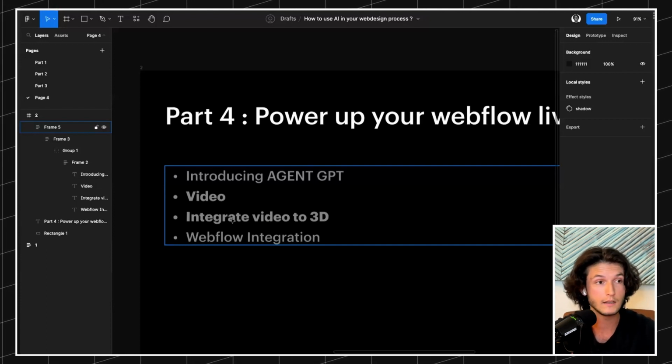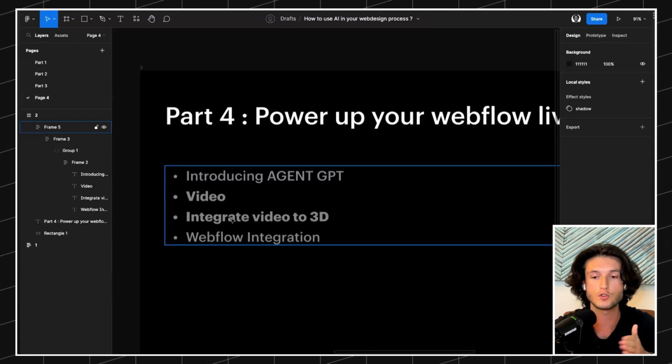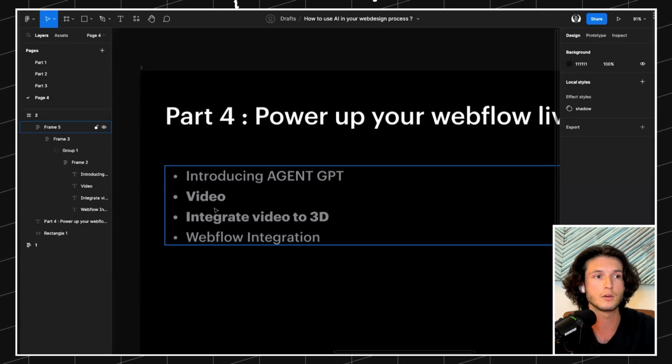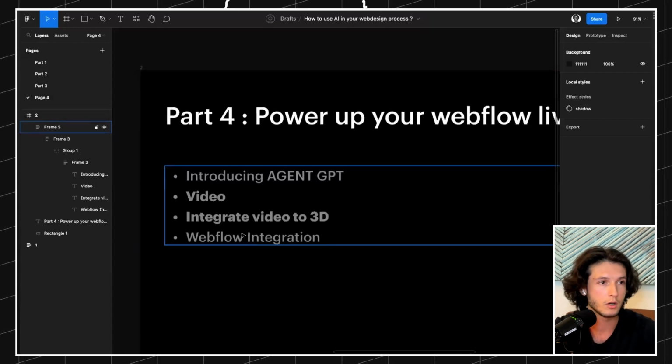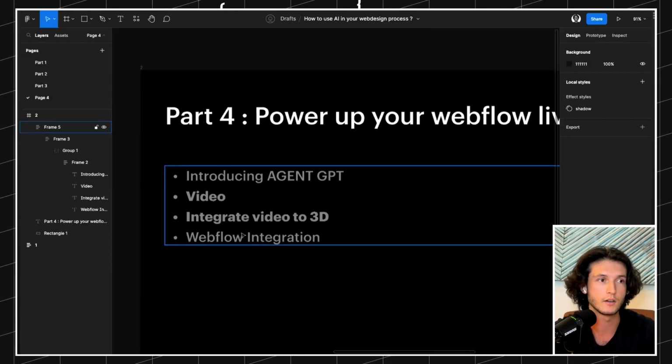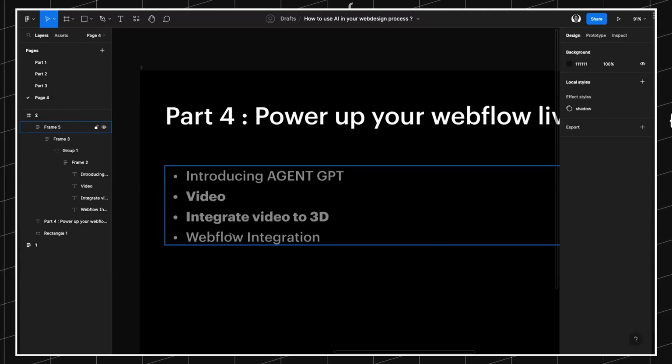I'm on the wait list. I don't have access to it yet, but I'm going to show you how to kind of play with AI inside of Spline using video. You're going to see it's kind of cool. And then we're going to go inside of Webflow and, following a little client-first structure, just build one or two sections. We will see the time we have.